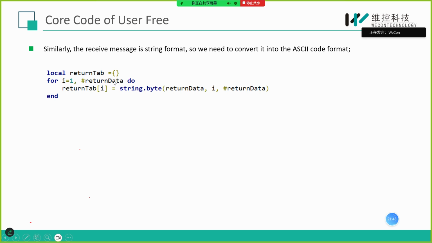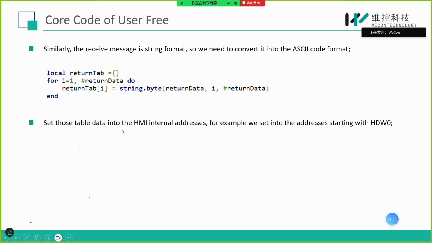Here is the return message I put into this string.byte. For example, here I set the converted data into the internal address, with the start address from HDW0.